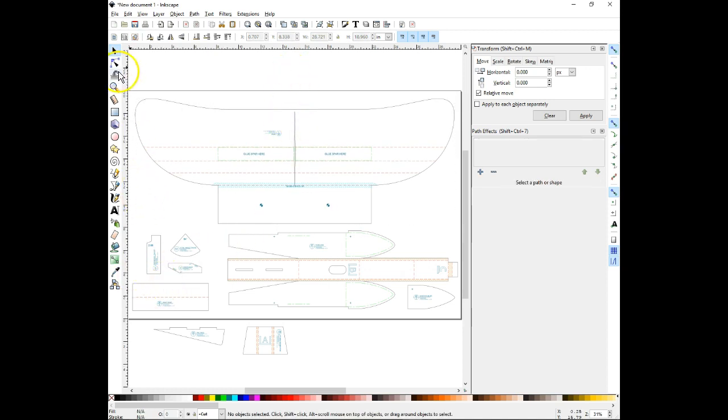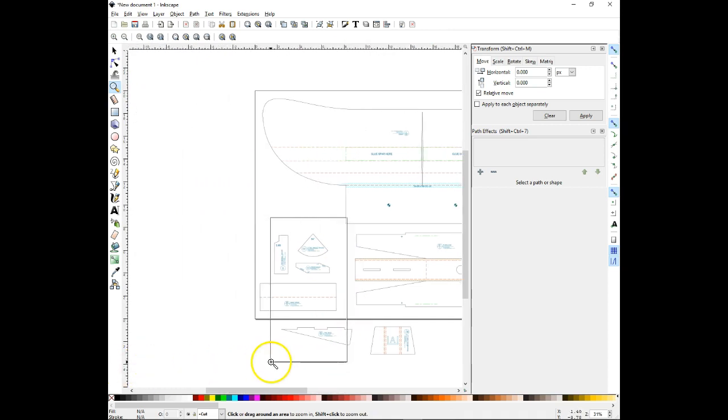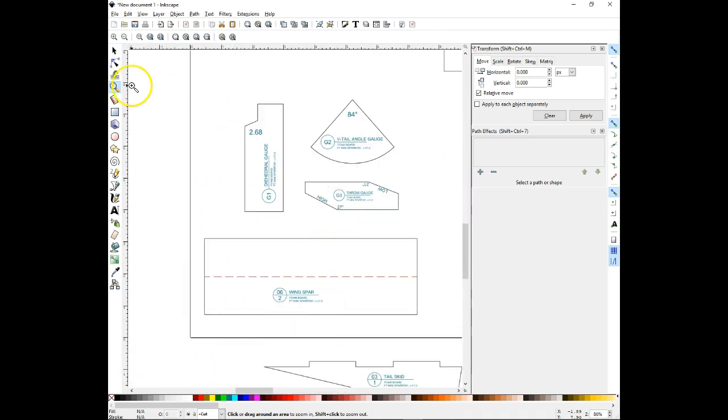We'll do the same thing on all these others here. We'll just come in real quick, one by one. Dihedral gauge, we're going to need that. Group it. V-tail angle gauge, we're going to need that. Group it. Throw gauge, we're going to need that. Group it. Wing spar, we're going to need 2 of those.